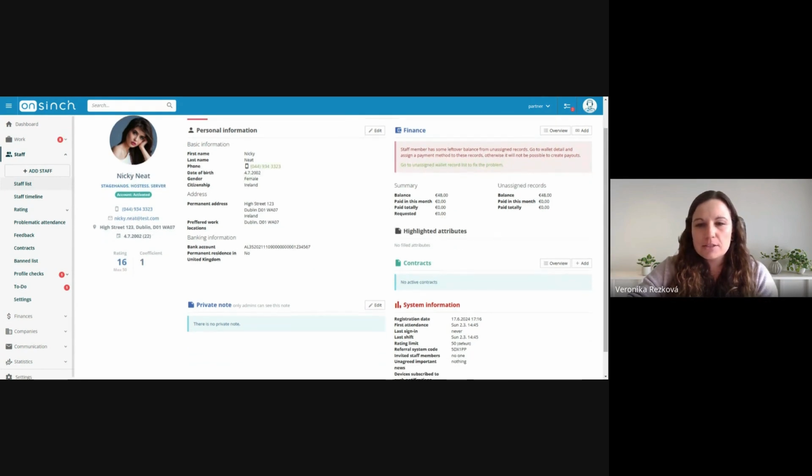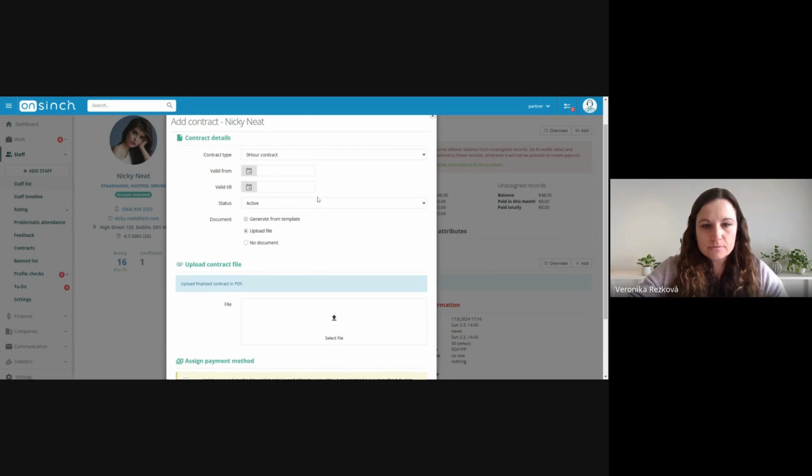She earned some money, but she doesn't have any contract. So this is the point when I need to check internally how it was. Maybe she needs to sign the contract, or maybe I have it scanned because she signed it on site or something. So let's add her contract. And let's say I will put her under a 0-hour contract.